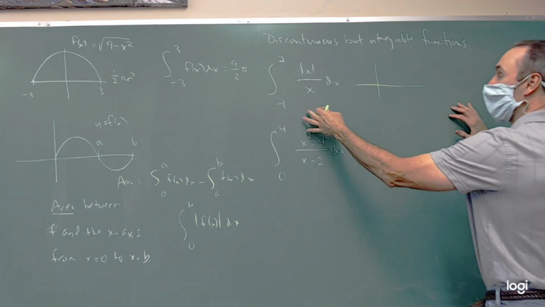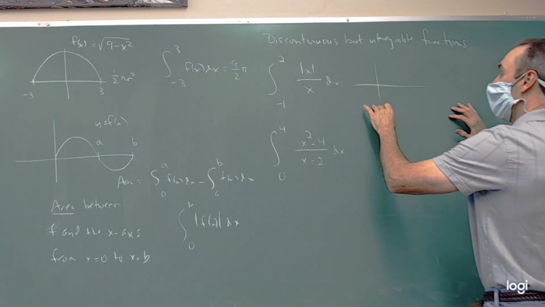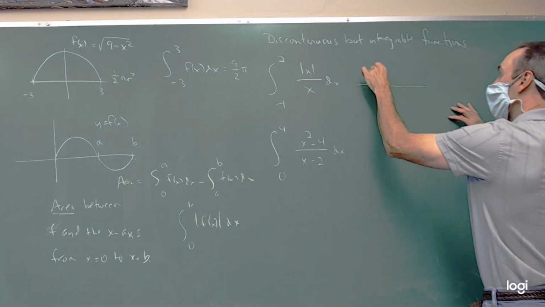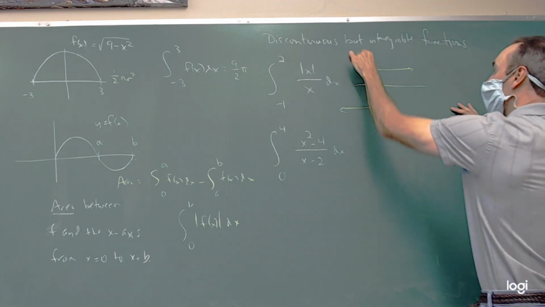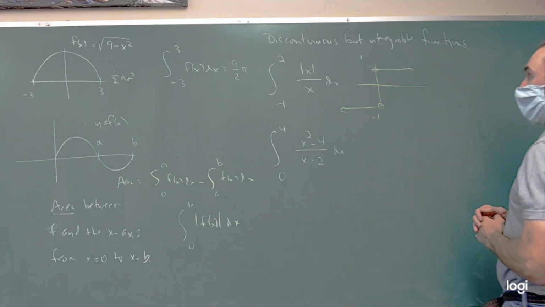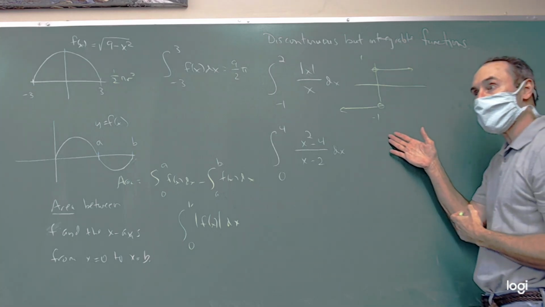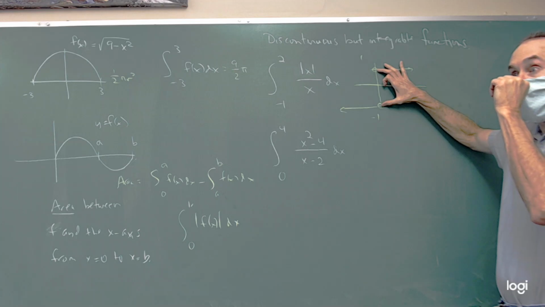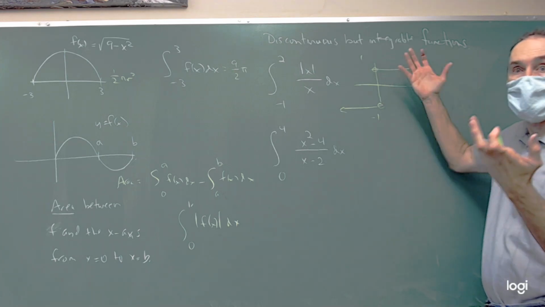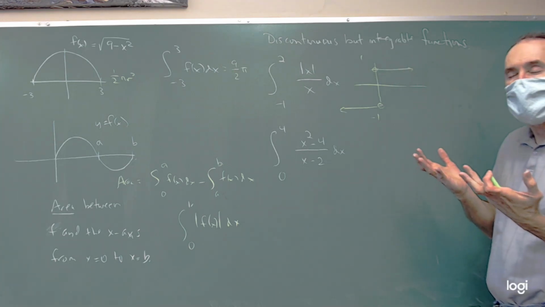So what we have here is that this is our graph that's going to be 1 everywhere to the left and -1 everywhere to the right. And so it's undefined at that point 0, so we miss that area under the point 0, but a point has no size, so we're not missing anything.